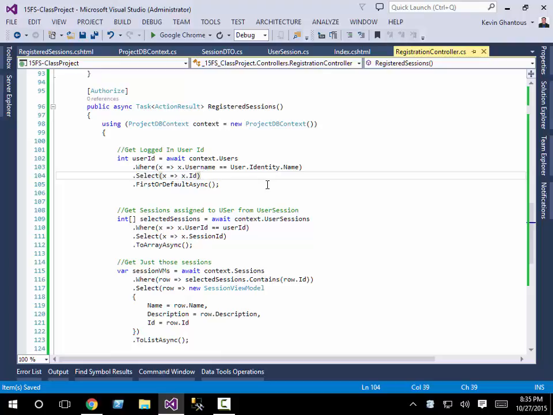If I hadn't blown an hour trying to get my context working, I would have shown you how you can actually build joins using the Entity Framework between your objects, so you don't even have to do this work. You can actually say user.Sessions, and it would give you back the sessions that are selected. Can we do that next week? We can do it next week.